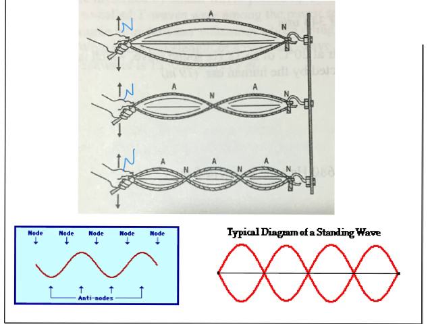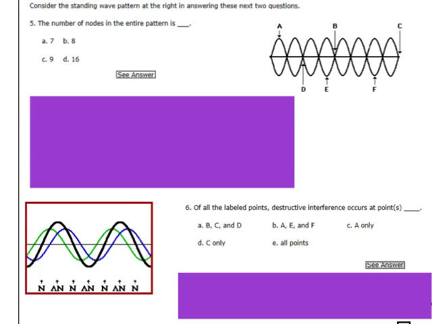Again, we're going to do a lab so that you can actually see this in person. I just want you to be able to label the parts of a wave. And lastly, to check for your understanding, I've got a picture here for you of a standing wave. And in this entire picture, I want you to find out how many nodes there are in that section. So take a moment and count and come back and see if you have the right answer.